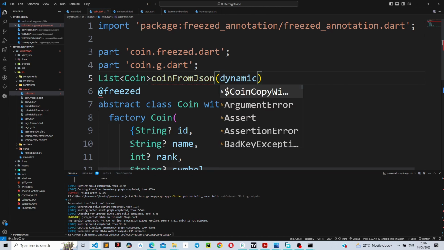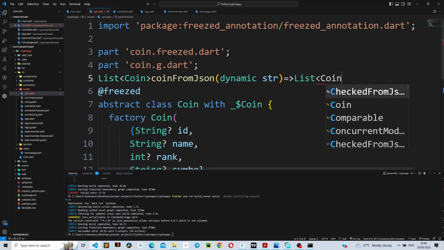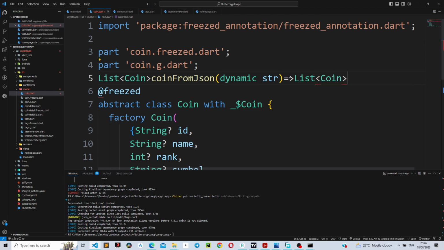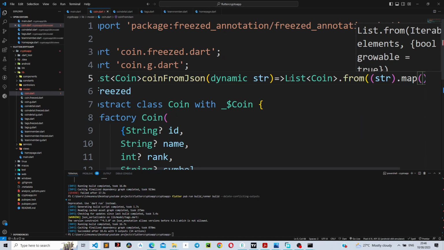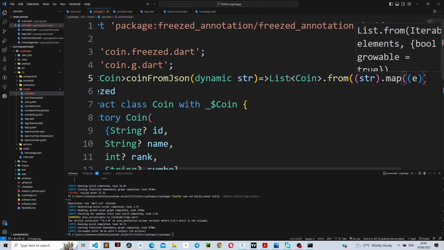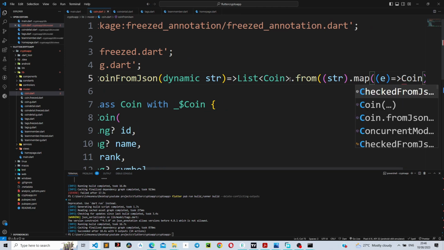Since we don't know which data type our data is going to be returned as, it's dynamic. So we are going to have a list of Coin.from, str.map, e, and then it's going to map it to Coin.fromJson.